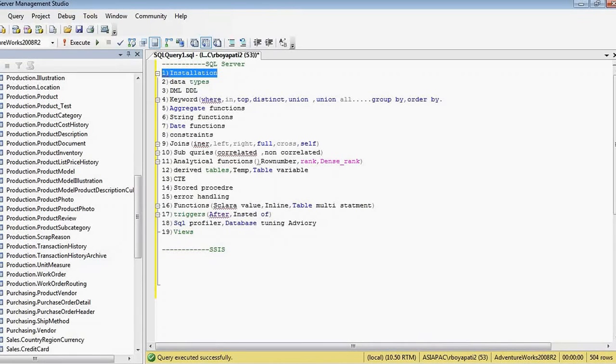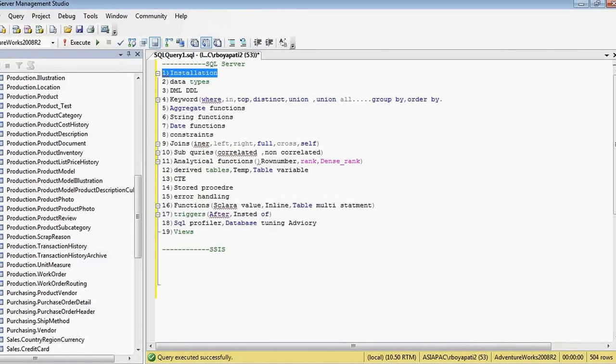And if you are coming to the aggregate functions, what are the different kinds of aggregate functions? And in the string functions also, how are you going to use the combination of CHARINDEX and SUBSTRING? In the date functions, how can you find out the last date of the current month based on a date, and the first date of a month for a particular date?